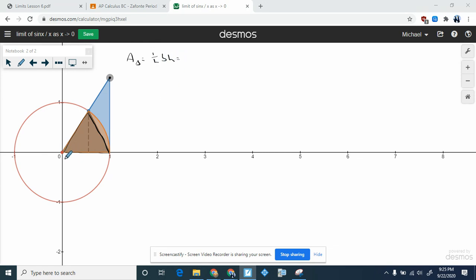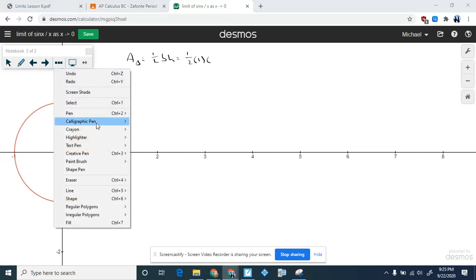What would the base of this triangle be? Well, this is the unit circle, so the base of that triangle is just 1. That's pretty easy. Now what's the height going to be? This would be the height of that triangle. Now, what is that? This is where it gets fun. Here is a point on the unit circle. If I drag this point around, the height of that inside triangle is always going to be determined by a point on the unit circle.